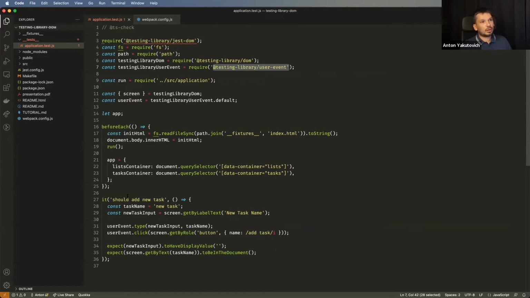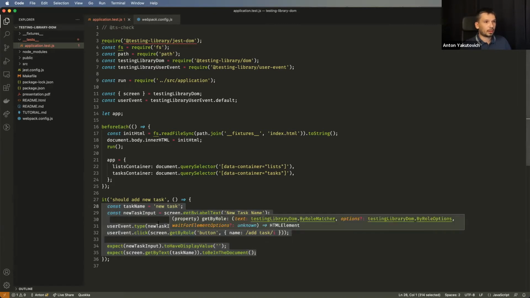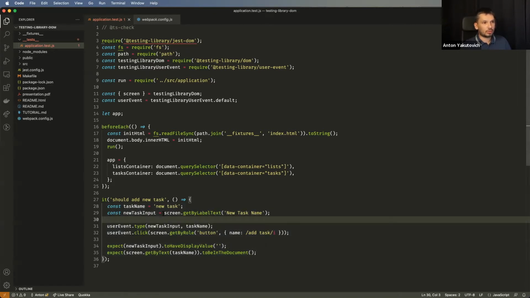So see, we still have to provide our HTML, and we still have to use some containers, but at the same time, the code for the test looks much easier. We are using screen object, and this object provides useful queries to find the elements.